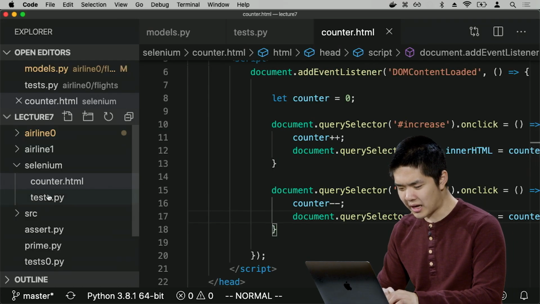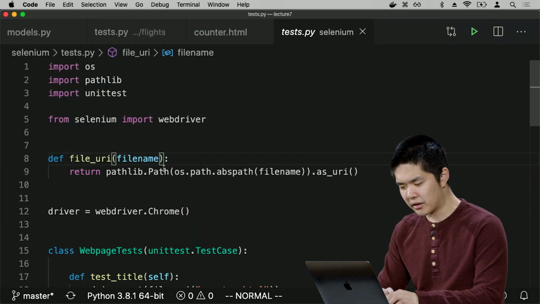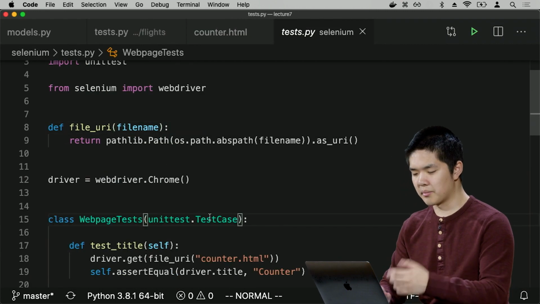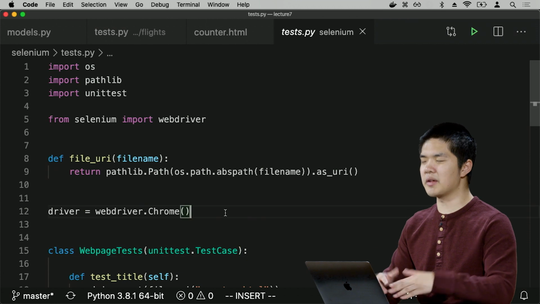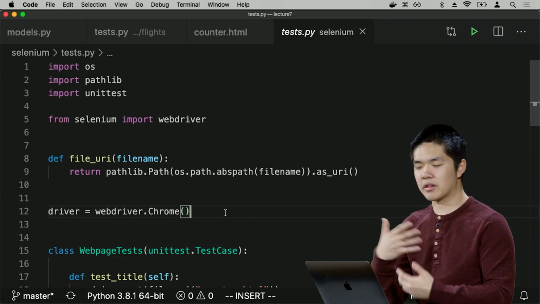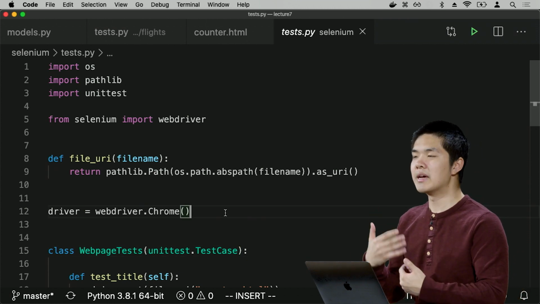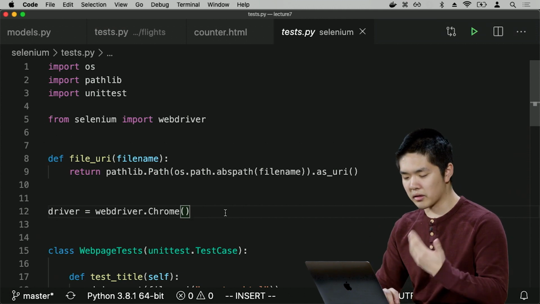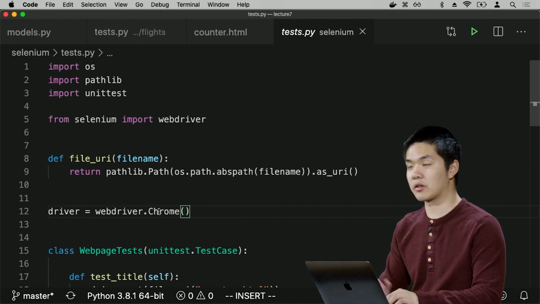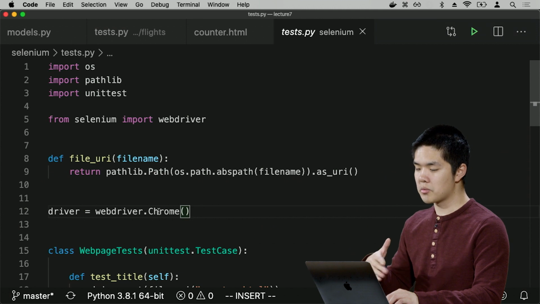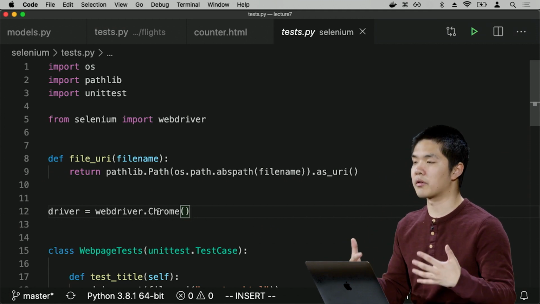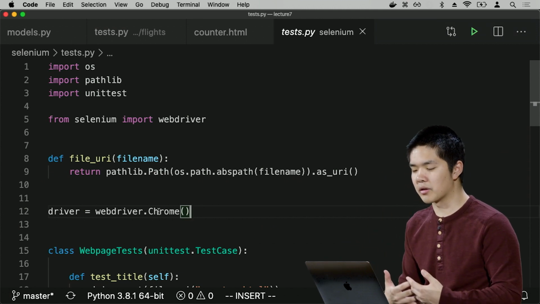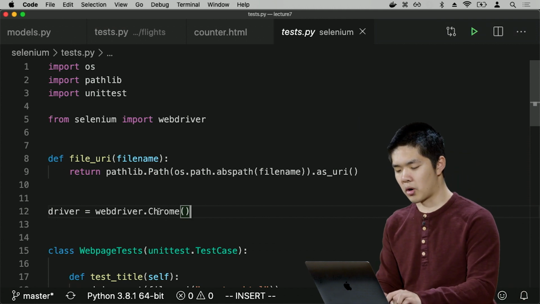And what this is going to allow me to do is define a test file that, using unittest or a similar library, can effectively simulate a web browser and simulate a user interacting with that web browser using something that we call a web driver. That's going to allow me to, using code, control what it is that the browser is doing and how the user is interacting with this program.